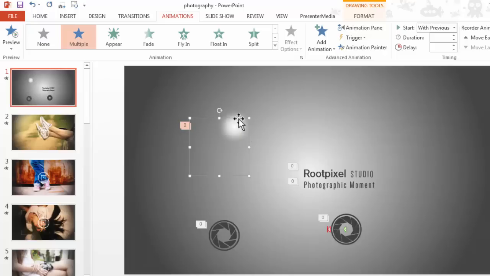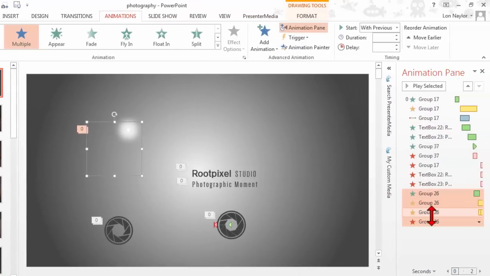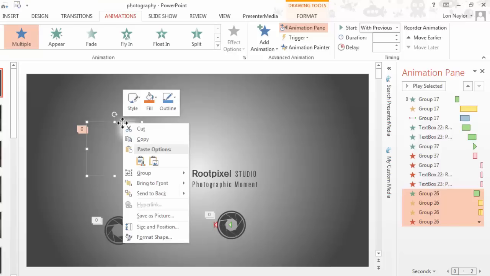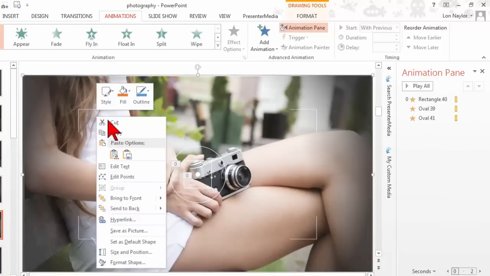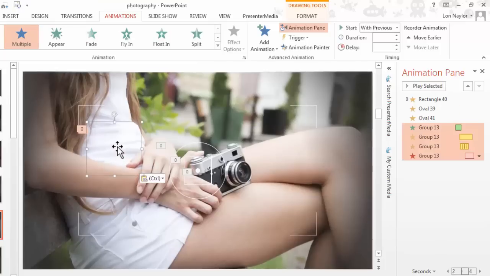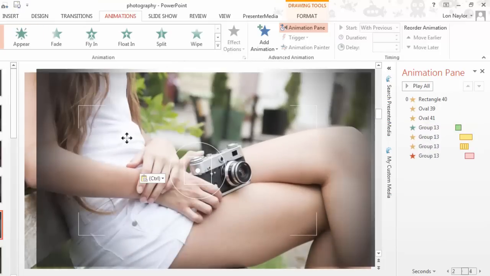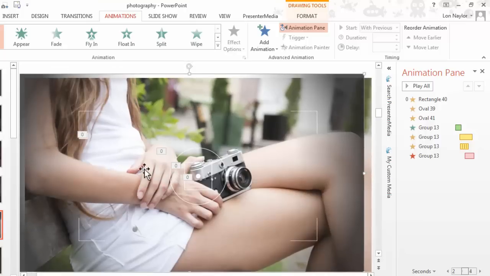That little circle and blur and fade out is an animation. Let's take a look at that for a second. On animations I'll go to the animation pane, and you'll notice it's a group of effects already done for me. The way I could use it is, if I like this element, I could right-click and copy, then go to a different slide and paste it. Probably a poor choice of slide, being on a white background. But I could do that.